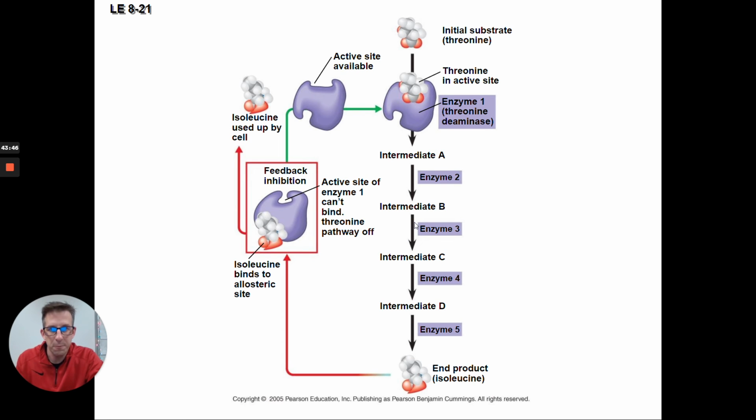And so this type of negative feedback prevents the cell from wasting raw chemical resources that it doesn't need to be wasting, okay? So let's look at this specific example. I'm going to get out my drawing utensil here. This is the last slide, so you'll only have to bear with me for a little bit longer.